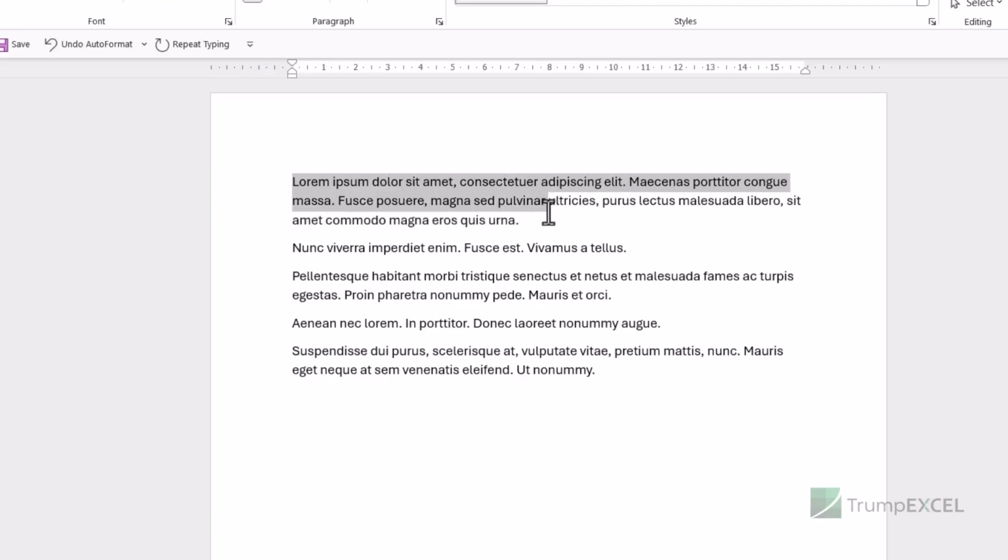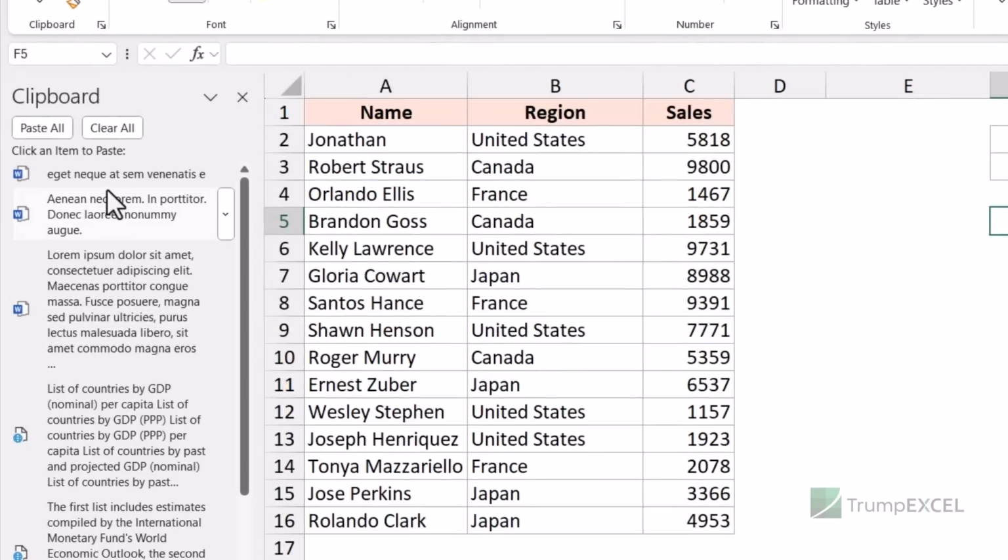Now, if I copy this text here, let's say I copy this, and then I copy only this, and then only this part of the text, and I go back to Excel, you'll see that these also appear here in the clipboard, and now I can paste it. So I don't have to go back and forth with the Word document or PowerPoint or web pages. I can first copy everything that I want, and then I can easily paste them in Excel one by one using the clipboard. And once you are done, if you want to paste everything, you can use the paste all option, and if you want to clear it, you can use clear all.